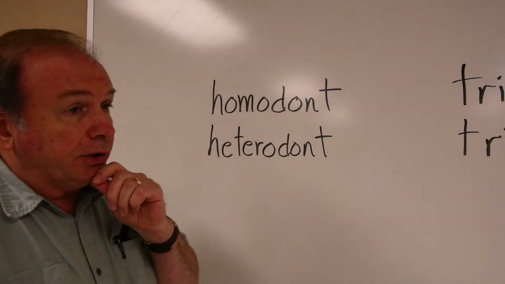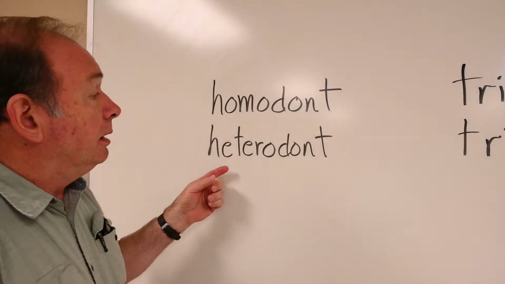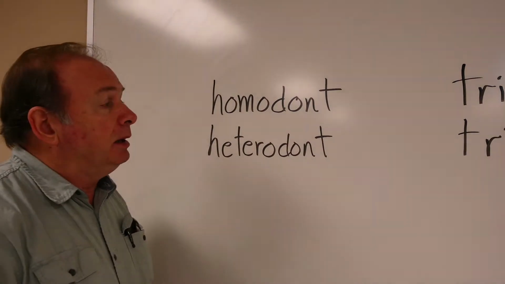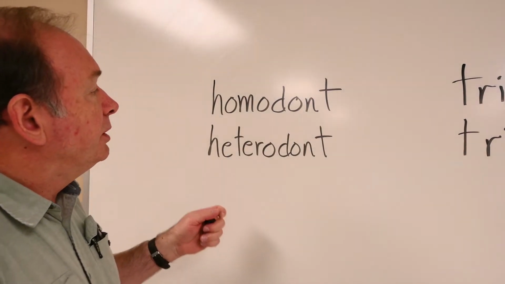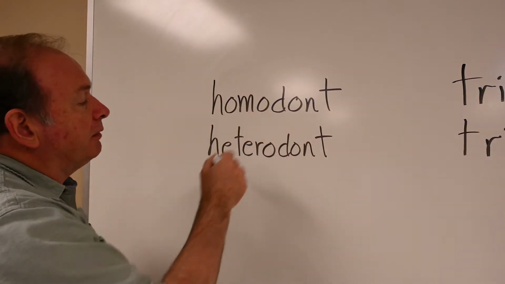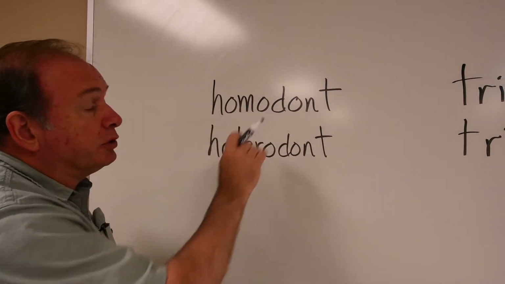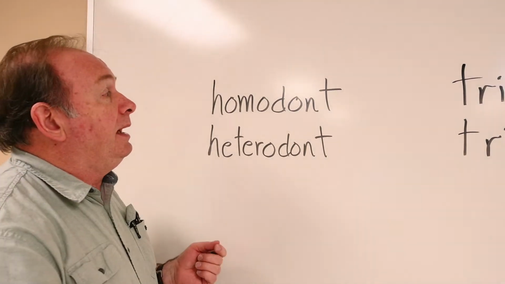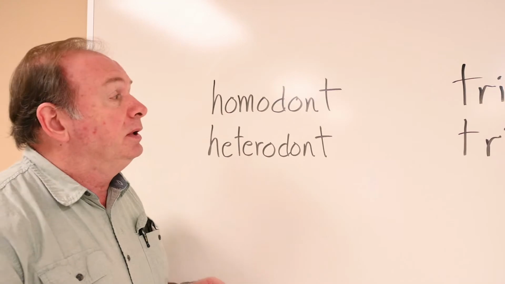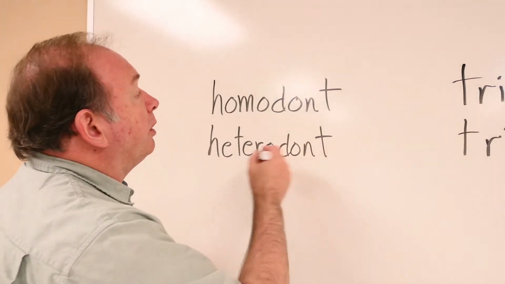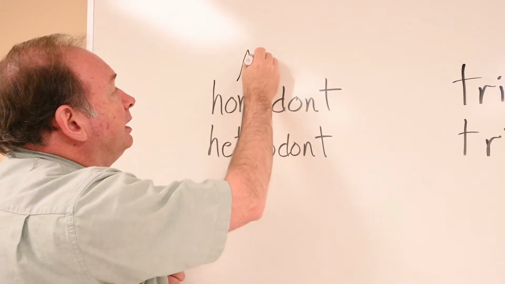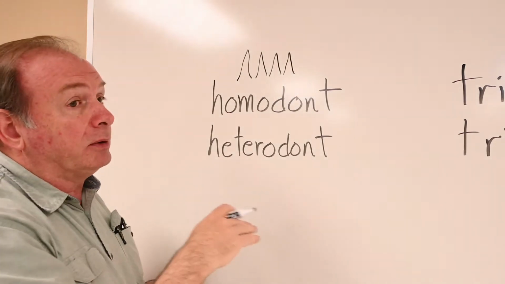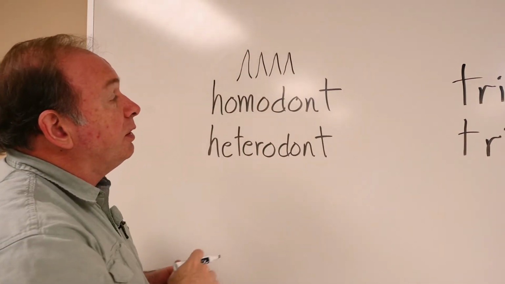We're going to look at a whole series of terms here that regard different kinds of teeth, important to the comparative anatomy of vertebrates regarding tooth types. First of all, homodont versus heterodont. Homodont refers to the same tooth. That means all the teeth in the mouth are basically the same shape. We saw that in different kinds of fish, amphibians, reptiles. They all have basically the same kind of tooth, and they're almost always just straight up and down kind of teeth. Just a whole series of pointed teeth that extend off of the jaw, whether it be acrodont, pleurodont, or thecodont type teeth. They're just all the same.